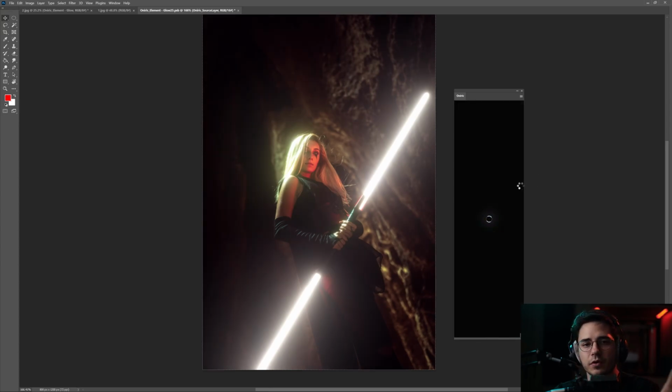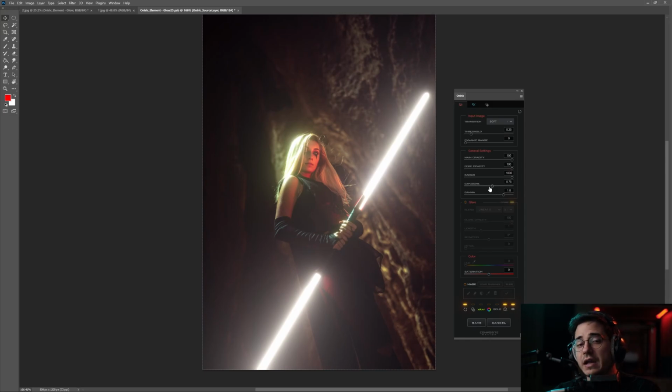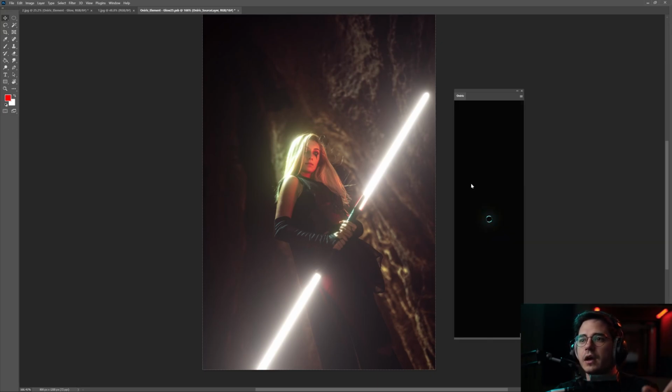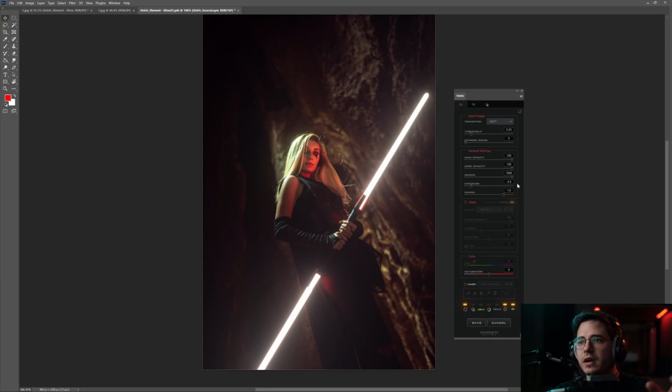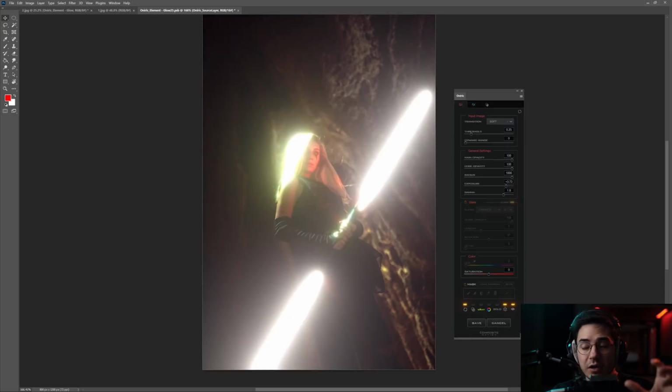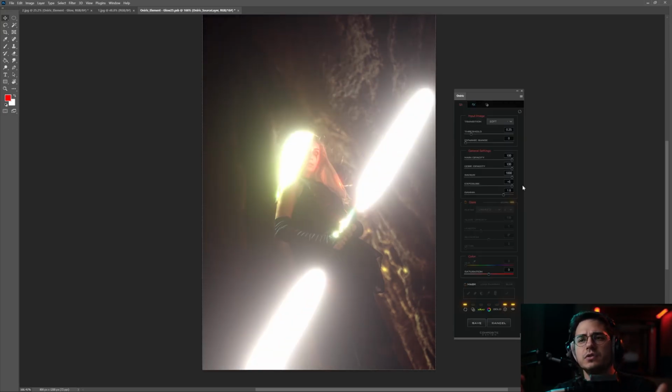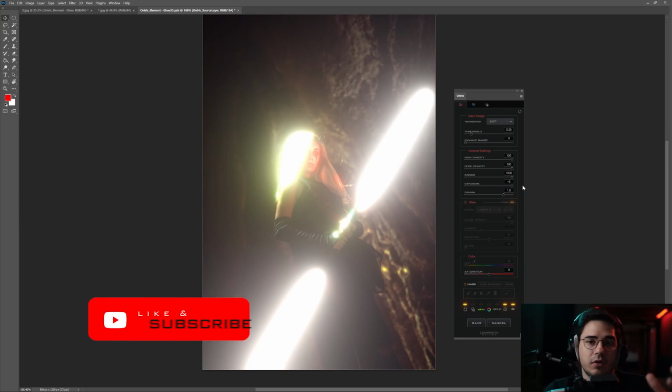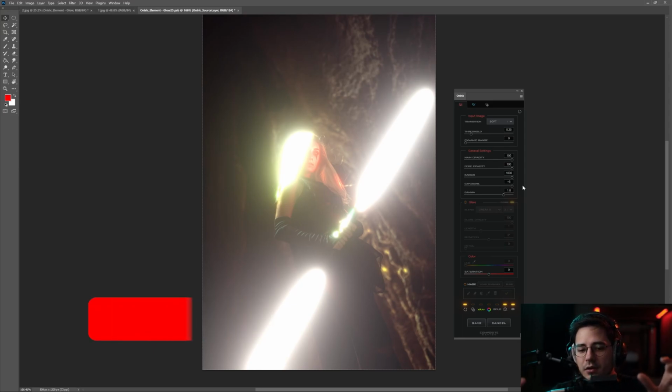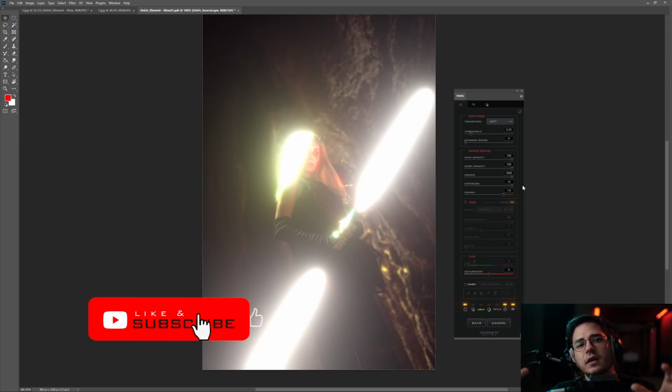Now then we have the exposure. The exposure will control the brightness of the glow. In the other version of Oniric, we couldn't do minus values, and now we can go from -5 to +5, right? So if you increase the exposure, you can have really bright glows like this one. And in real life, when you do photography normally, only if you do HDR, you can have all of the image well exposed.